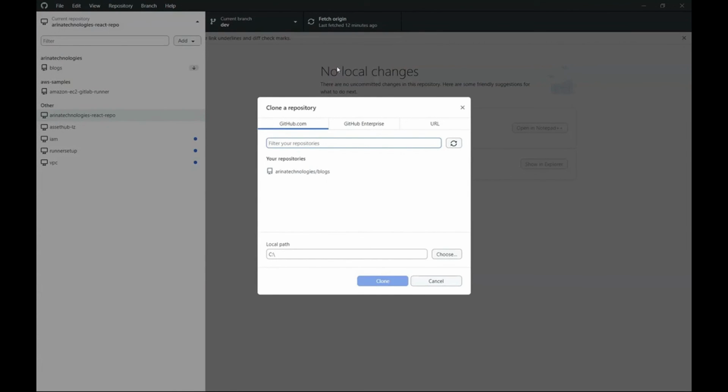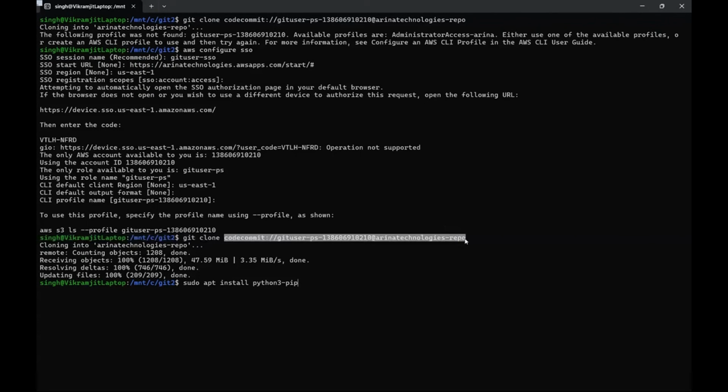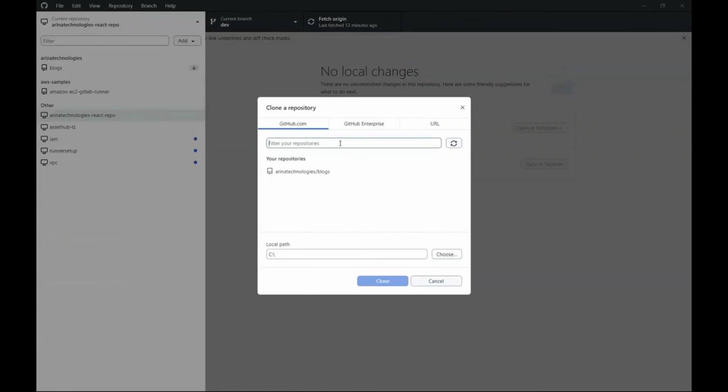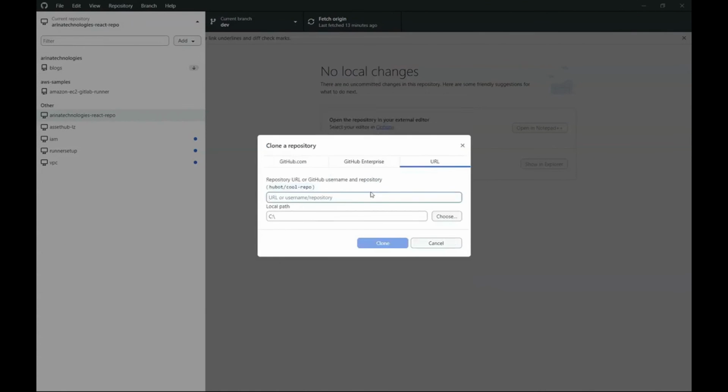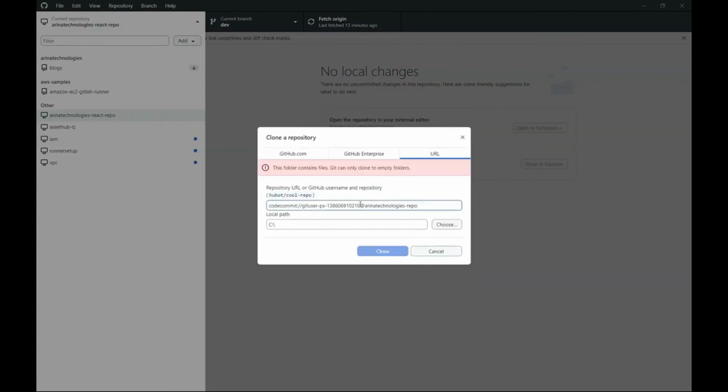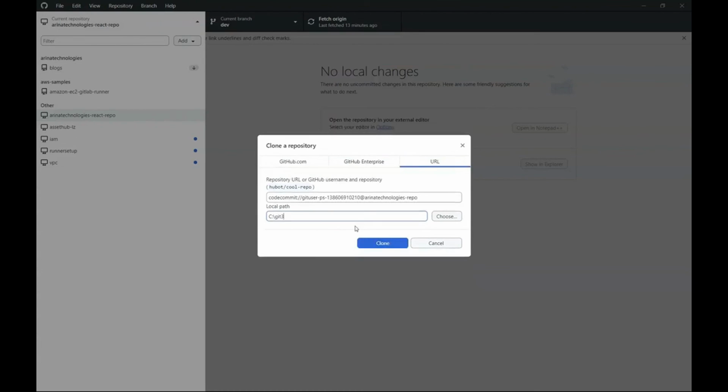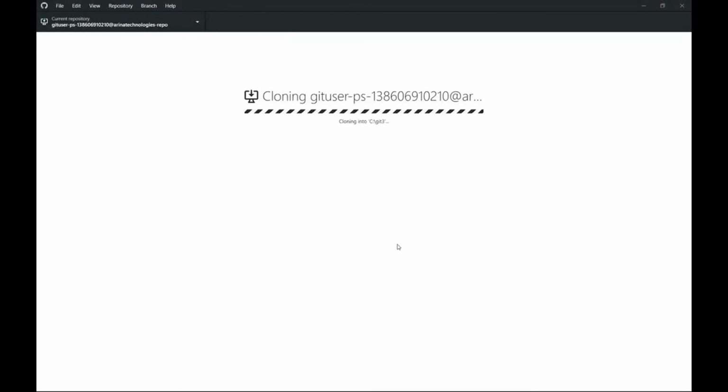And I'll go back to the terminal to just copy the path. This is the path that I need to use. I come here, and yeah, this is the one I need to use. And I will just say Git 3. And let's see if this works. I think it is working. Okay, there you go. So the same, it is also working in GitHub Desktop.